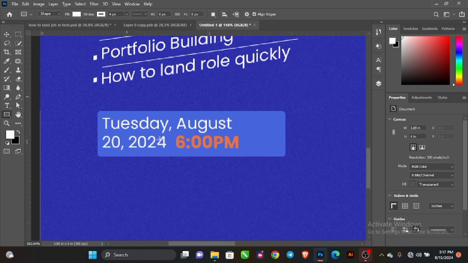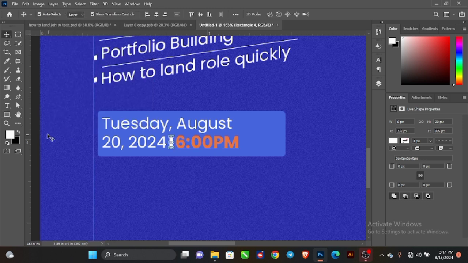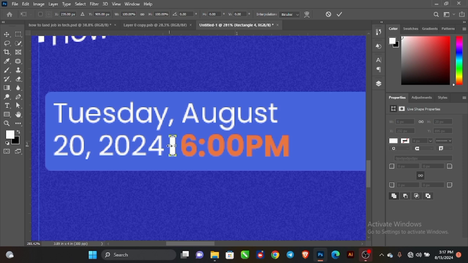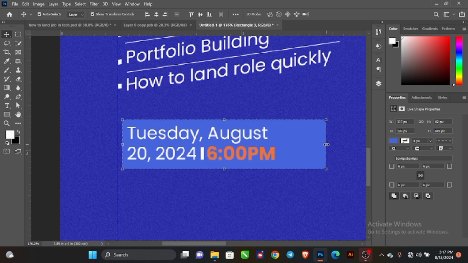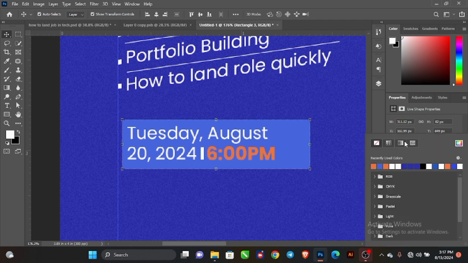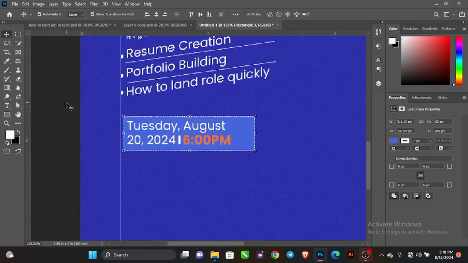Then you can just decide to create a shape here just to differentiate. Let's give this a little bit of, let's make it 2, and let's give this noise.